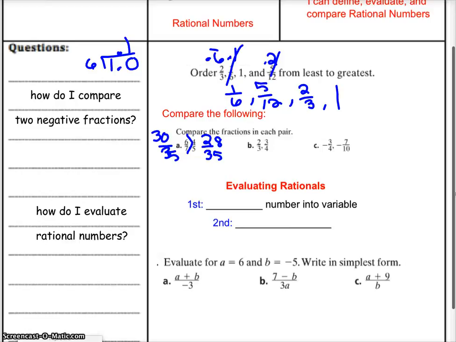Logically, you can also think they're both one away from their whole, right? 6/7 is one away from a whole, 4/5 is one away from a whole. 7 as part of your whole is bigger than 5 as part of your whole. But that gets tricky. It gets really tricky. 2/3 and 3/4, that I know by heart. And that's where in my brain I'm converting to decimals. I know this is 0.6 repeat, 0.75, so 3/4 is bigger.